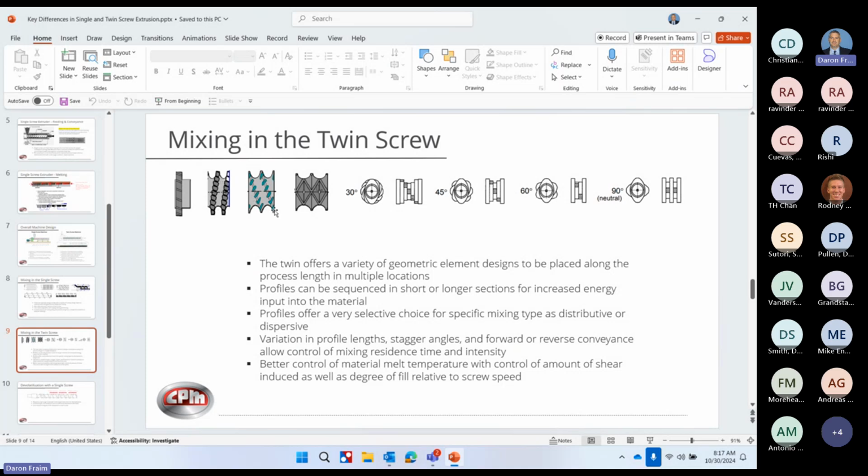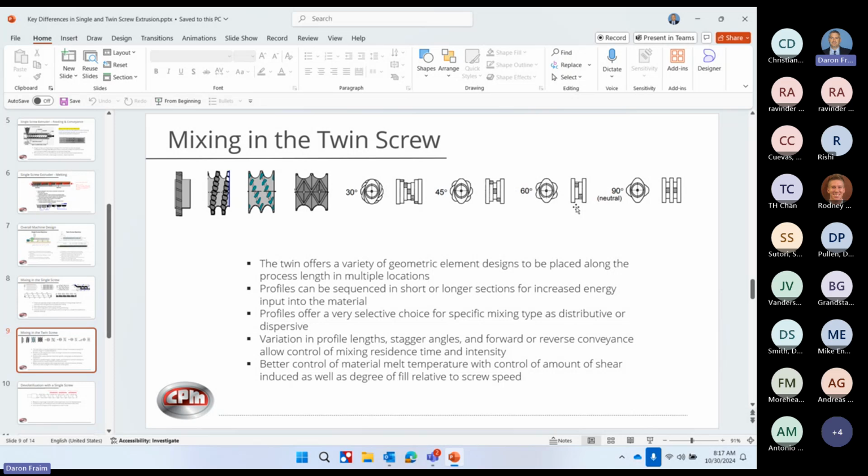This one here is an SME screw mate. It's almost like a standard conveying element, but it has notches cut out of the flight, to allow crossover mixing from channel to channel. This is an Eagle, similar to this, except it's not notched in multiple locations. On the very edge here, it's got a small leakage where this channel can cross over into this channel. These are your standard kneading blocks.